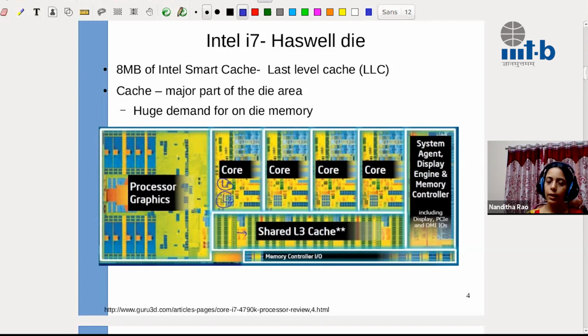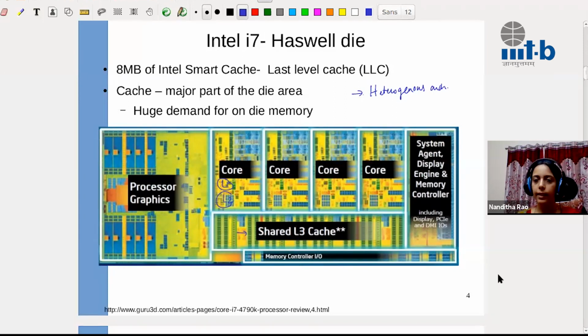Also, they have tried to focus more on what are called heterogeneous architectures, or even specific architectures tailored for a certain application, because there's only so much space for the cache. You can of course go multi-core to improve performance, and the other is to have specific architectures targeted for certain applications. That way you can try to improve the performance.